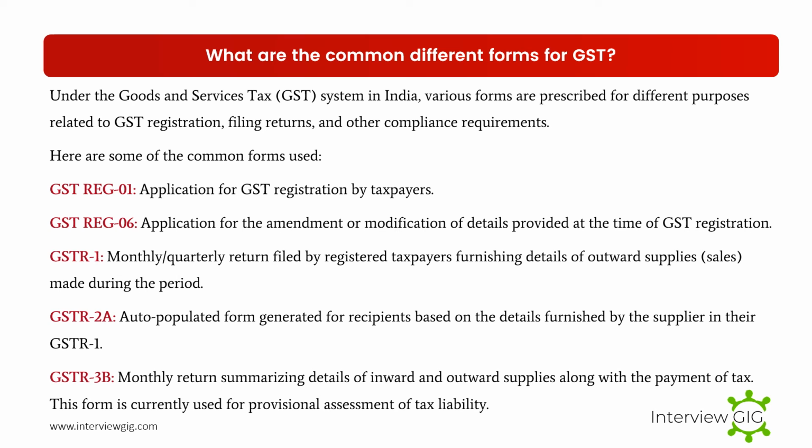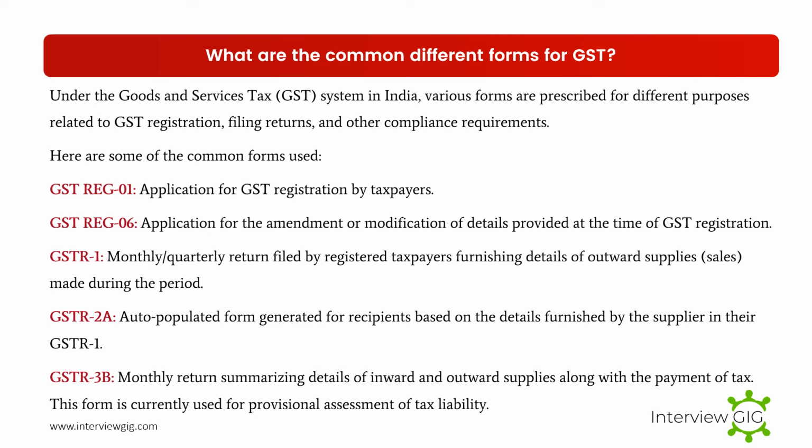GST REG-01, application for GST registration by taxpayers. GST REG-06, application for the amendment or modification of details provided at the time of GST registration. GSTR-1, monthly or quarterly return filed by registered taxpayers furnishing details of outward supplies (sales) made during the period. GSTR-2A, auto-populated form generated for recipients based on the details furnished by the supplier in their GSTR-1.